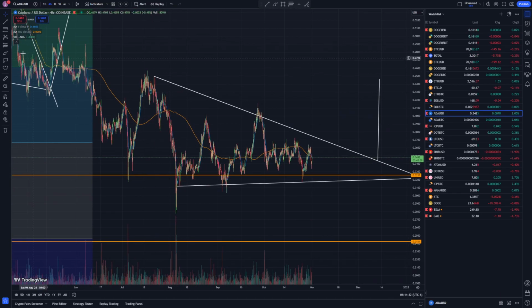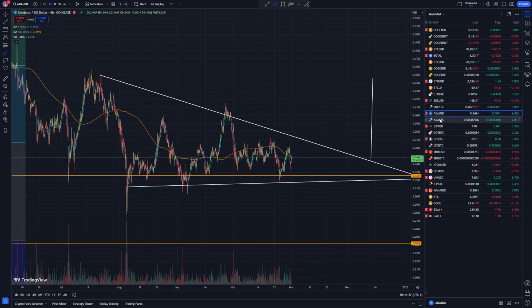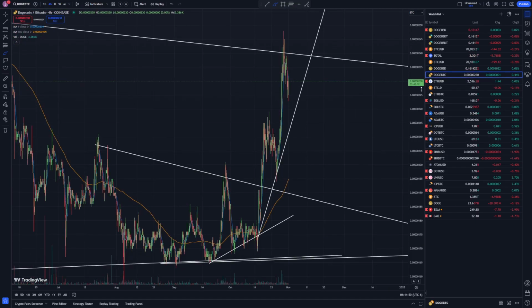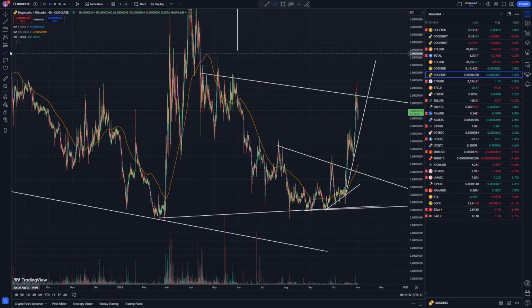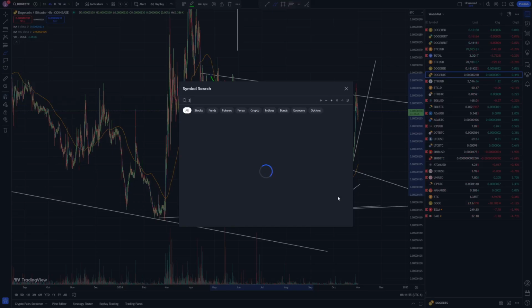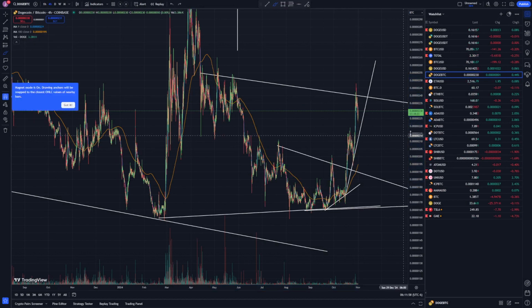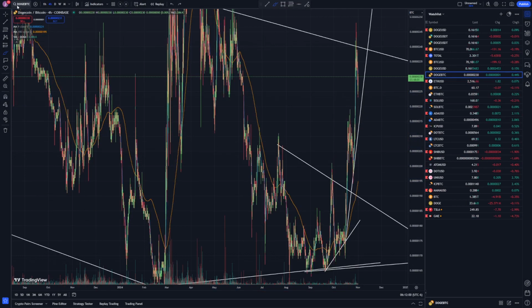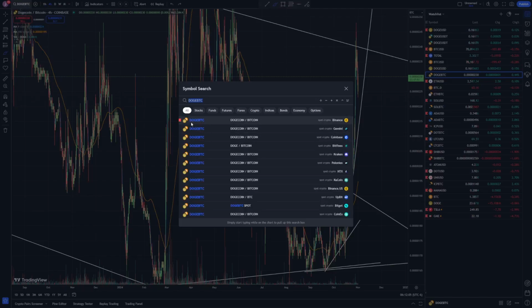If we look at this chart, we have resistance. I think we need to come up here, break that resistance, and then we can start going higher. But let's see what else we got. Uniswap, ICP to Bitcoin. And then I also like doing the pairings. So the way I look at Dogecoin to Bitcoin, I didn't cover that in this video, but this chart is basically, if this chart is going down, it's good for Bitcoin. And if this chart is going up, it's good for Dogecoin. You basically do the crypto you want and then BTC. So this one, let's see, Dogecoin to Bitcoin on Binance.